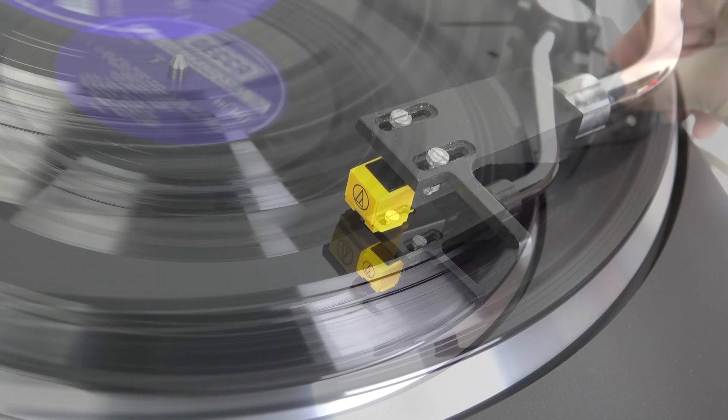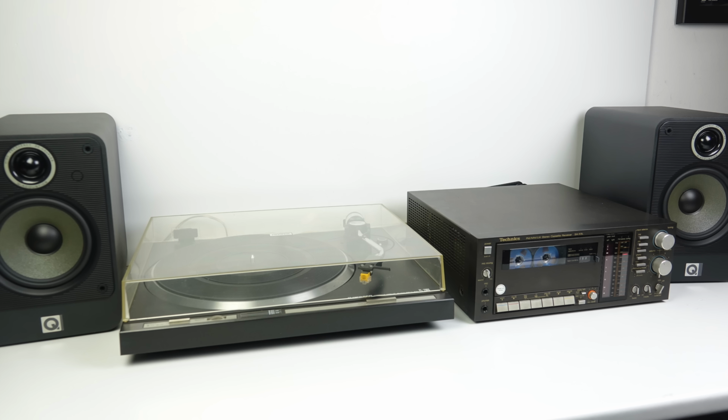Quite difficult to see on camera and not that much easier in person, but at least I can see that the speed on this turntable is staying relatively accurate. So with all the settings done, just a matter of connecting it up to the appropriate input on the back of the cassette, and I do think it looks a little bit too large. The colour scheme's fine, but it does seem to dwarf the other components.